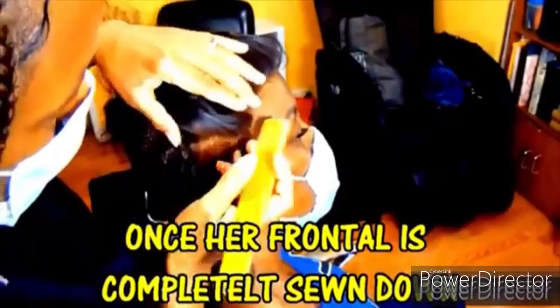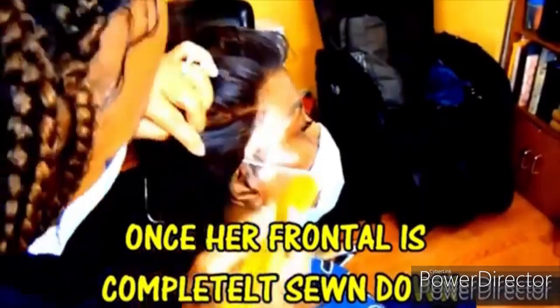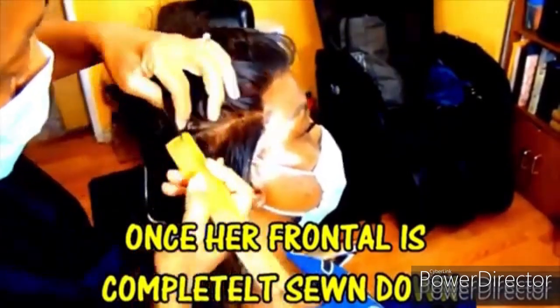She's going to be able to wear this style, and it's going to be very versatile. She can wear a left side part, a right side part, or even a middle part. She can even pull these all the way to the back and wear a back ponytail if she desires. So this is a game changer, ladies. Look how I am installing this frontal.